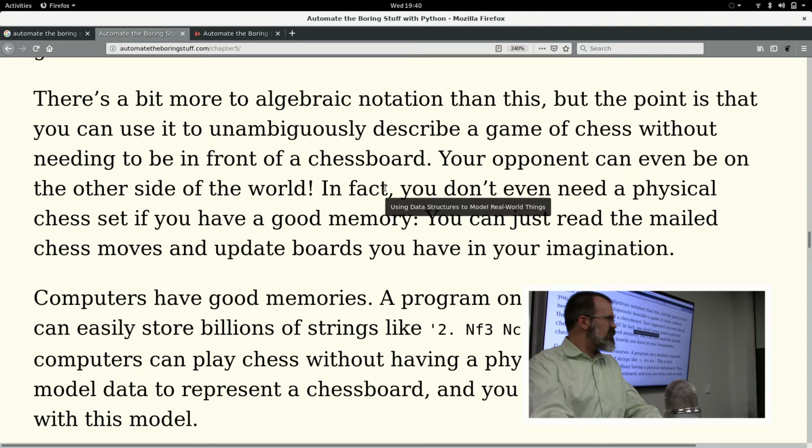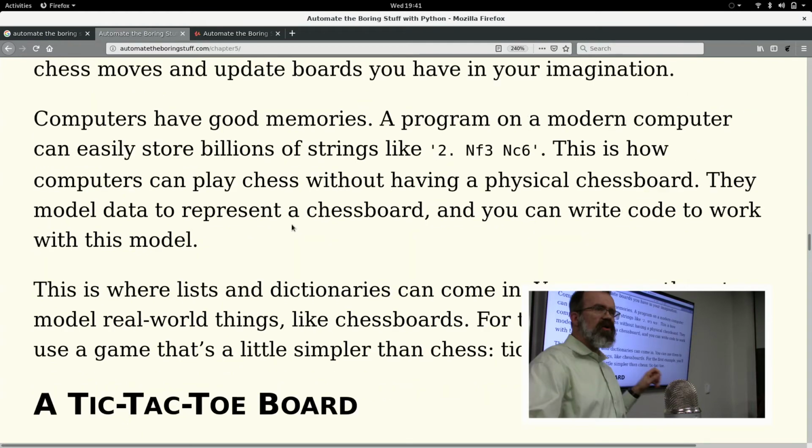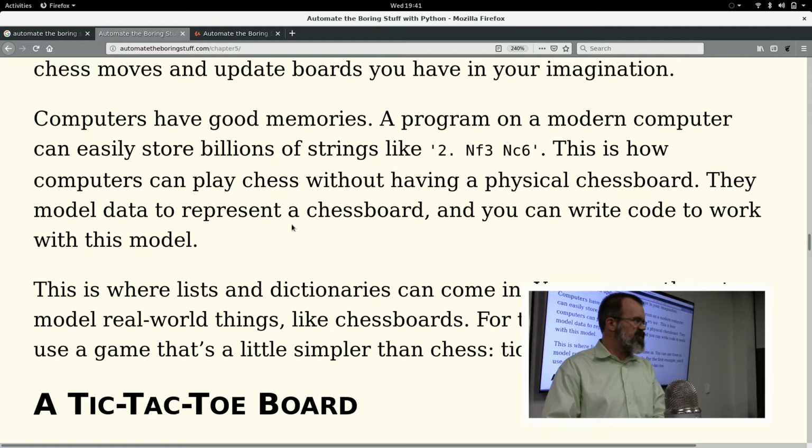And believe it or not, if you play enough chess, this is a very natural thing. You can read through about 12, 14 moves in an opening and know where the pieces are, and just have a visual mental model in your head of where the pieces are. And so they keep building this analogy forward, saying that you can play chess without even having a physical chessboard. All you need is a way of representing the chessboard. And then after this wonderful setup, they completely change the topic and go to tic-tac-toe.